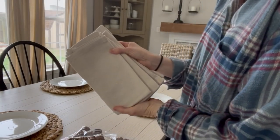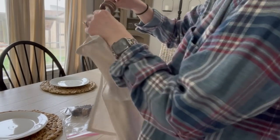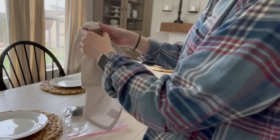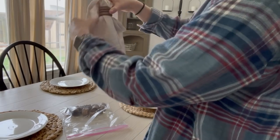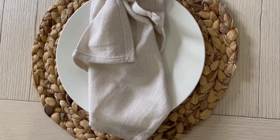These linen napkins are from Home Goods, and then I am always on the hunt for thrifted decor, so I included these napkin rings in one of my recent Goodwill hauls. Napkin rings are so ridiculously expensive, so I found that whole pack for, I think, less than $6 at the Goodwill, so don't sleep on the Goodwill, okay? It is worth it.